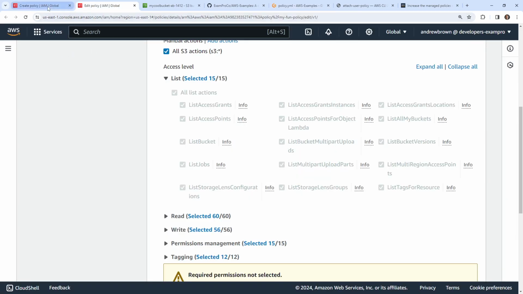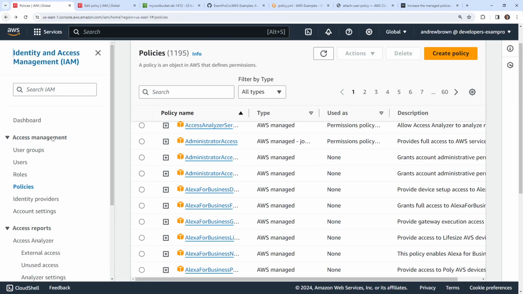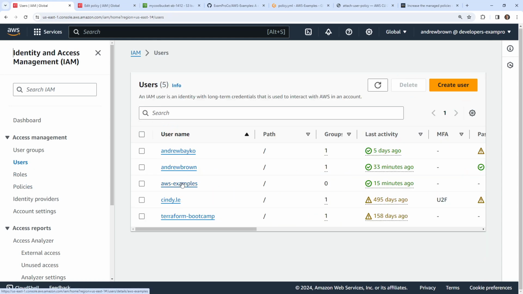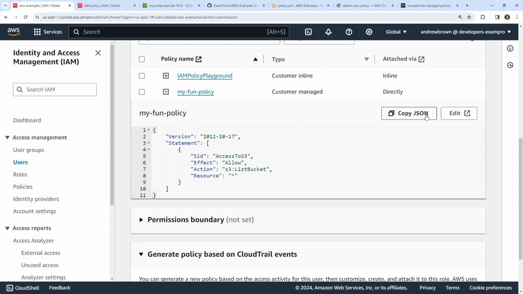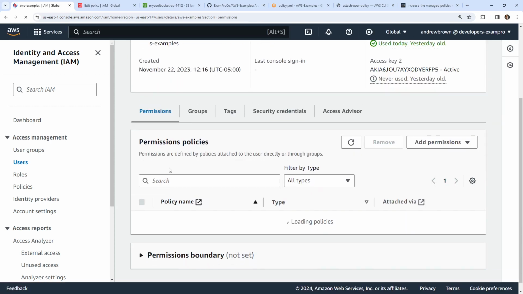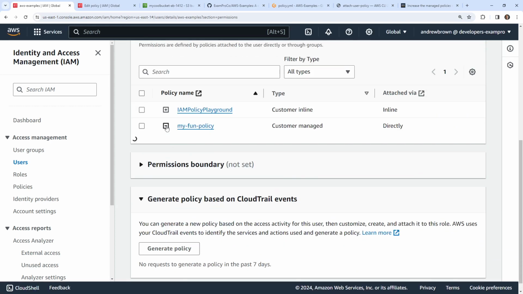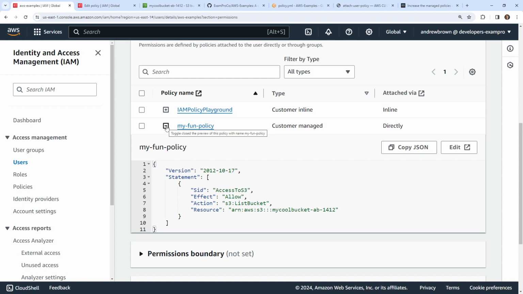Let's go back over to our user and into AWS examples and down into my fund policy. And so that doesn't look updated to me. Let's give this a hard refresh because we cannot trust the console. Maybe the new console will have less of that issue. And so we go down here. We have that resource is now updated.